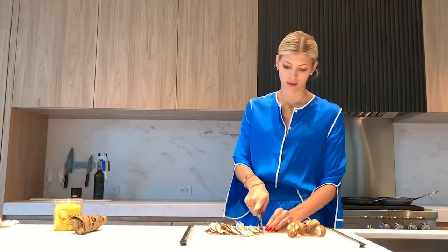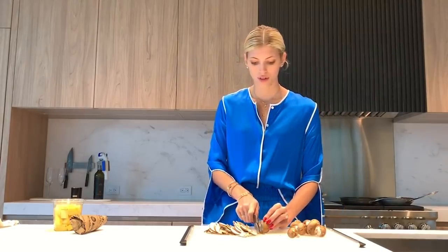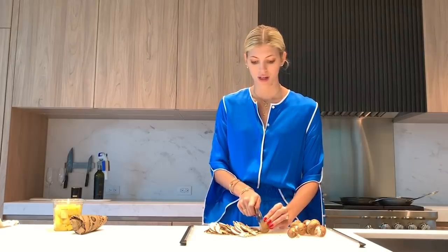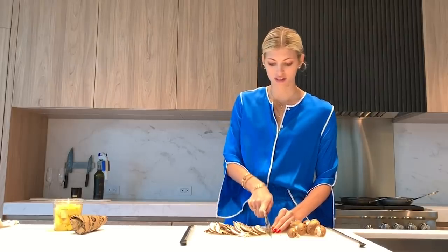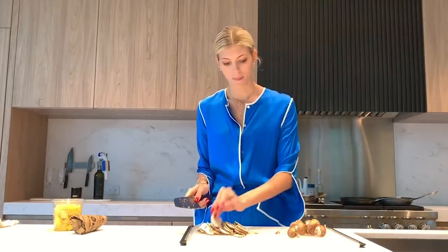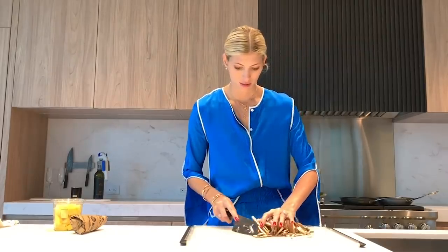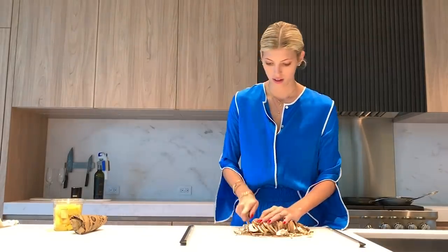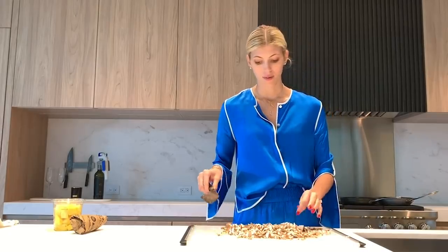My fiance and his family and friends, I don't think are huge fans of mushrooms, so I'm gonna cut them up into really small dices so it's not a lot of mushroom flavor because they're not fans of shrooms. So I'm gonna cut these up after I've thinly chopped them. Okay, I'm gonna just go through them. Okay, that looks good. Even if you hate mushrooms, you could eat this.